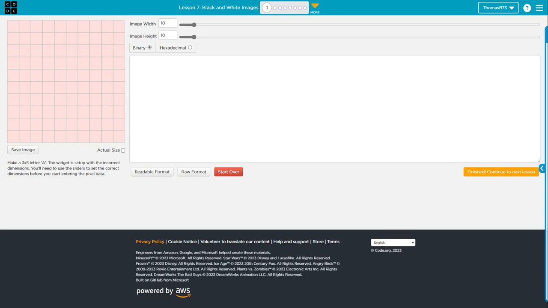In this 10 by 10 grid here, I'm going to create the letter A. So for the top line, I'm going to just make sure that everything is all whited out. So each bit that I'm putting here will actually color in the pixel itself. And right now we have 100 pixels because it's basically a 10 by 10 grid. So I am going to make a letter A.